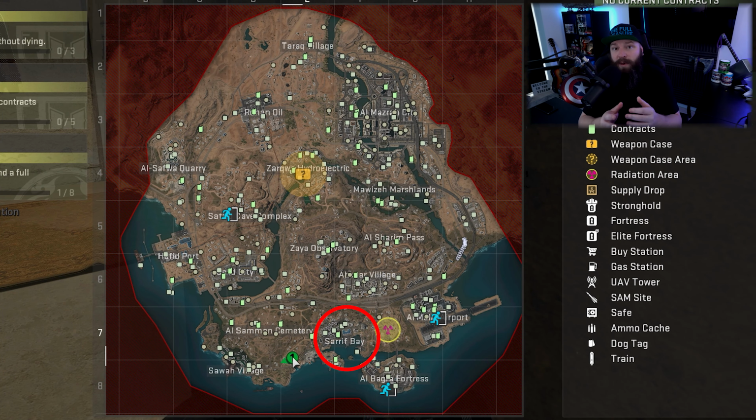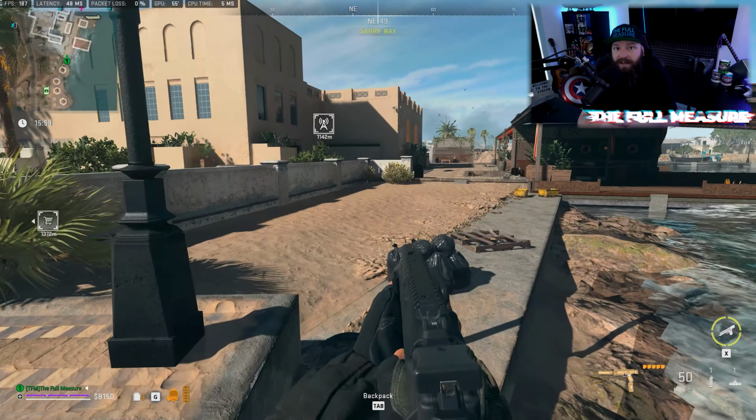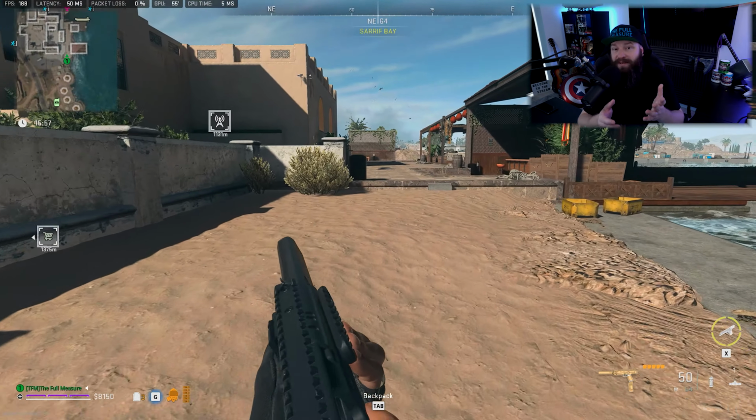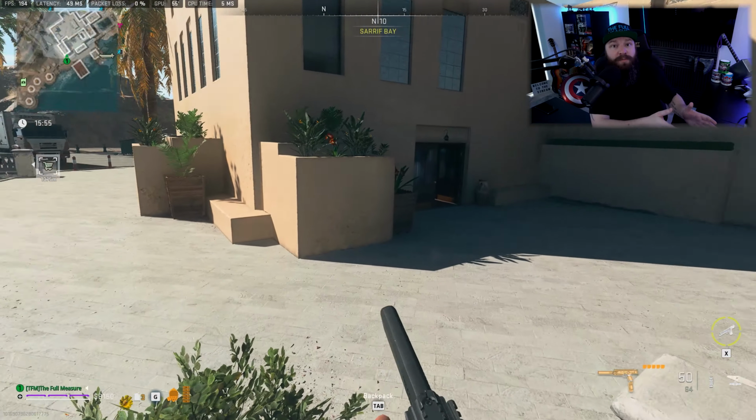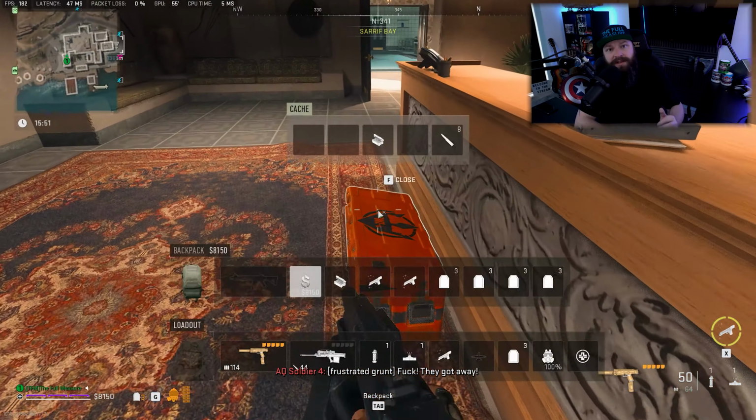Last but not least, I want to give the villa in the south at Sarrif Bay a shout out. This area, more often than not, will spawn with a huge abundance of red chests that you can loot. So many, in fact, that this area is fantastic at carrying not just one player, but multiples. If you spawn near this area, you absolutely need to come past here.